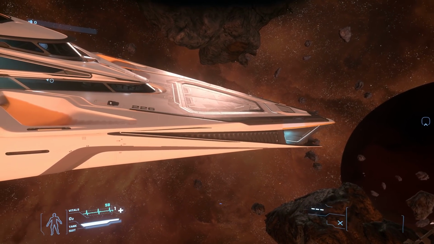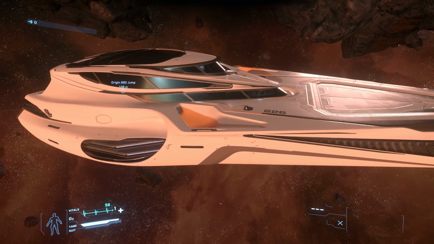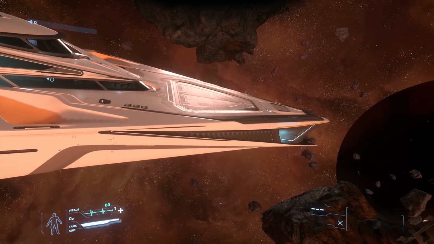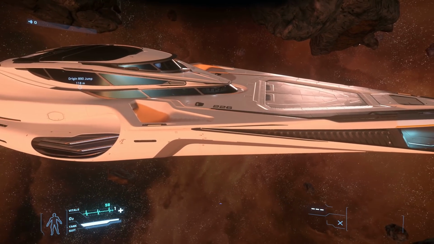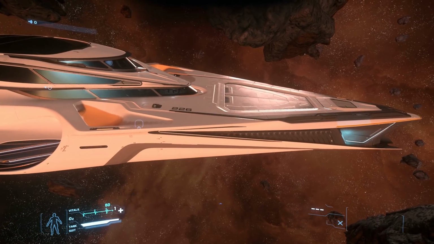I am here with the mighty 890 Jump, and I just wanted to have a quick tour of it in the 3.6.2 PTU. I have jostled the ship around a little bit. It is quite big for spawning into the game and moving it around. Let's start with how many entry points it has. It has many entry points.